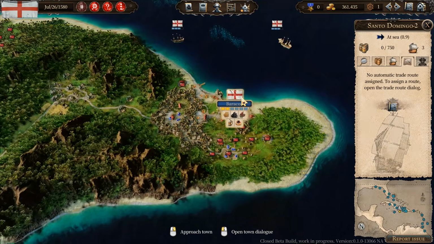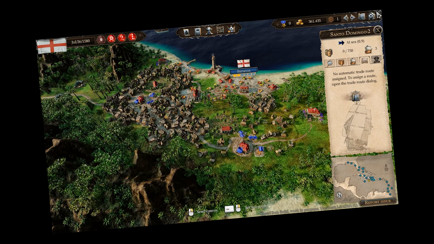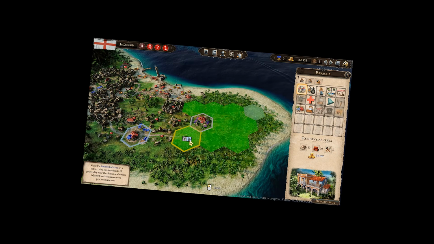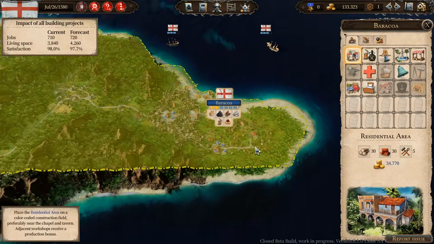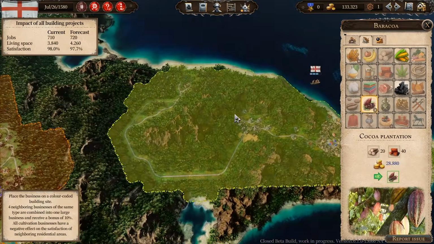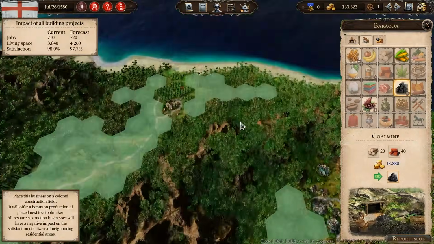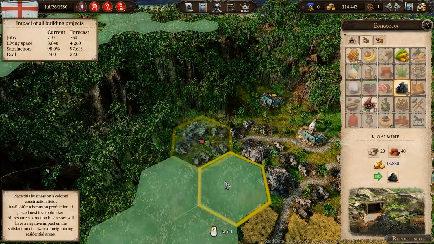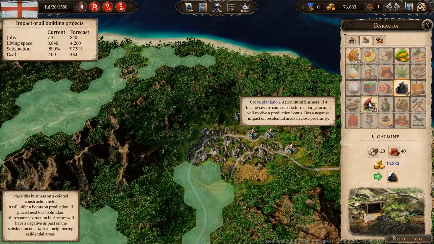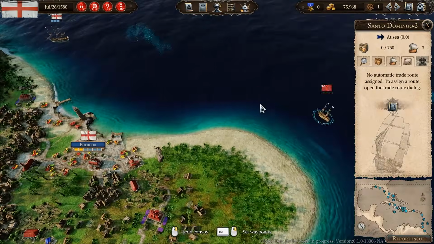So in Baracoa, we now have 2,800 people here, 680 of which are workers and 69 are looking for jobs. Also, a lot of them still need houses, which is certainly something that I need to find a way of fixing. So I've slapped down a couple of extra houses, but what I also need to do is increase the production of goods. You see, whilst we have coal, we're not really exploiting it. We're only getting a small amount out of the ground, and so I'm going to slam down even more coal mines. Coal is effectively free money. The same can be said for the chocolate that we produce. We need more workers working on it, as that means we get more money.